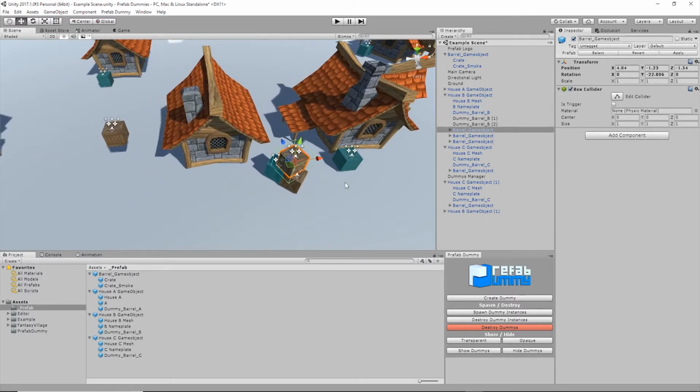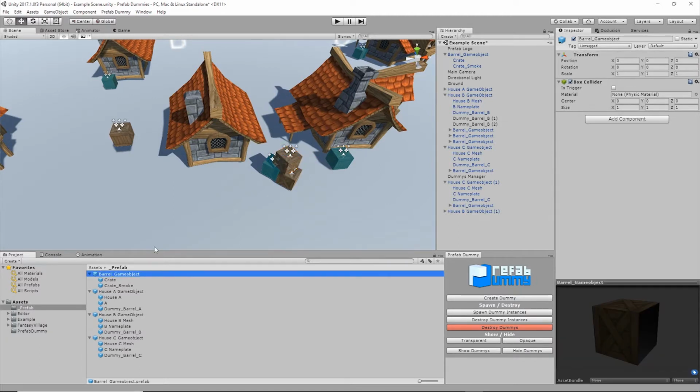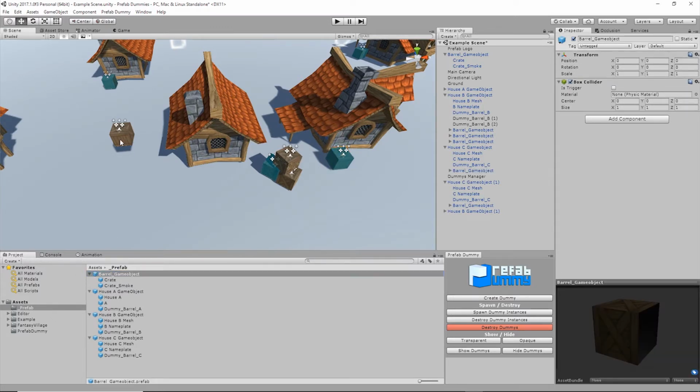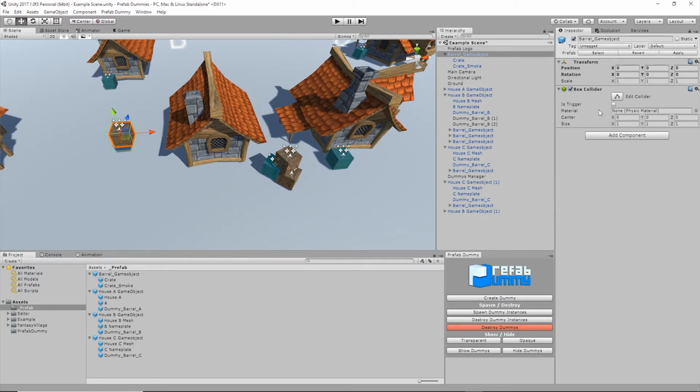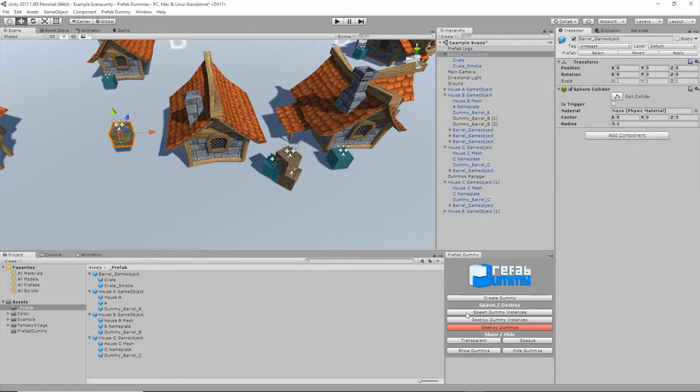We will spawn in dummies, and you'll see they all have colliders on them. If you are a mobile developer, you know that boxes are not efficient colliders. My mistake. I'm new at development. Should have used a circle collider, a sphere collider. Well, okay, fine. That's not a problem. Go back in here. Sphere collider.